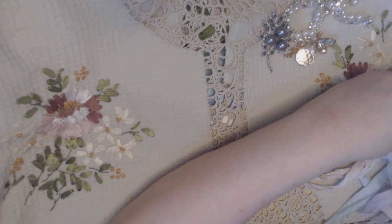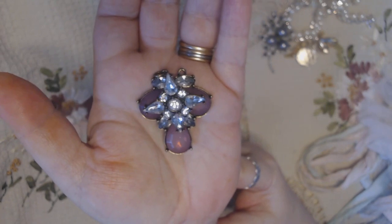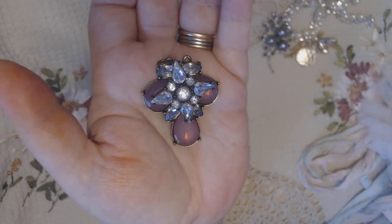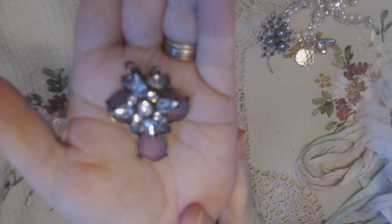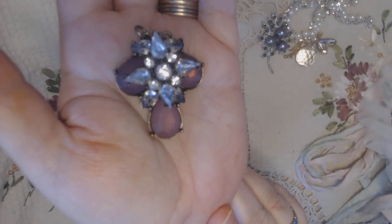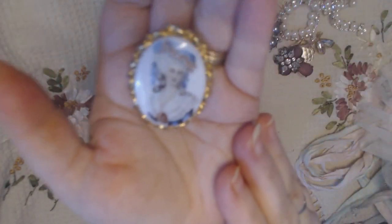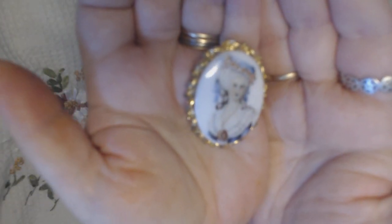So that's that piece. And then this piece was gifted to me from Shannon, formerly Morris's Arts and Crafts, and I believe she's Gothica Roses now. So I've kept this from Shannon because I just love it. These are like opal amethyst, kind of. That's what they remind me of. And then the beautiful bling. Gosh, I hope my camera will focus. And this was also gifted to me from Shannon. It's Marie Antoinette. I really hope this will focus. Sorry for the light.